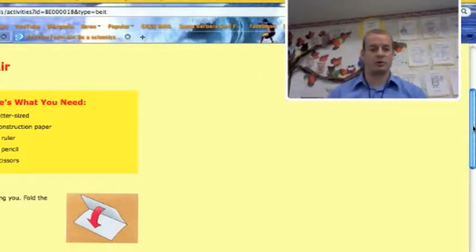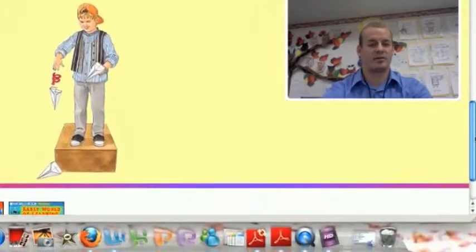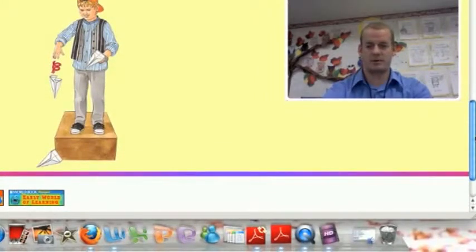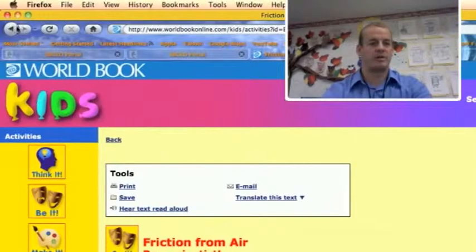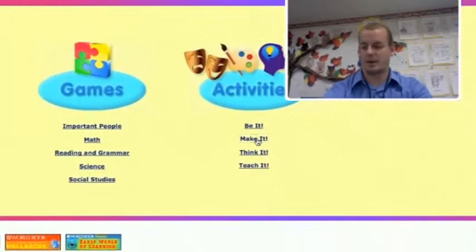They're going to learn that air creates friction by rubbing against moving things and slowing them down. And they're going to make a helicopter that uses friction in the air to slow its fall and to create a spin. So the activity is laid out with visual images and written directions in a series of 7 steps. These steps are easy to follow and readily available.